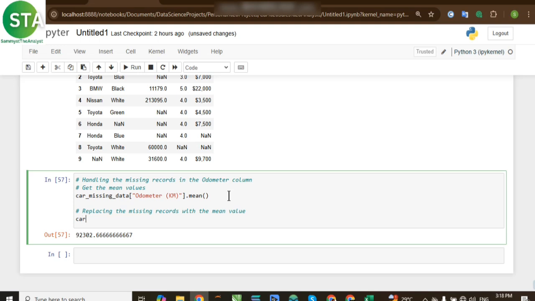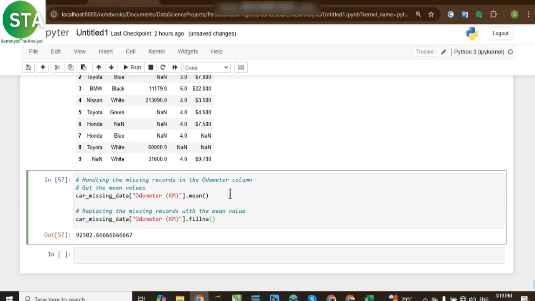So this is car_missing_data, the odometer in kilometer, dot fillna. So fillna is a function that enables you to fill empty records within a particular column.